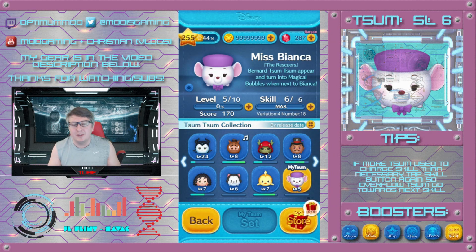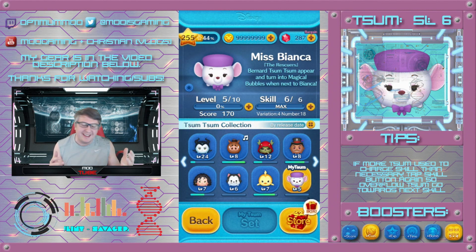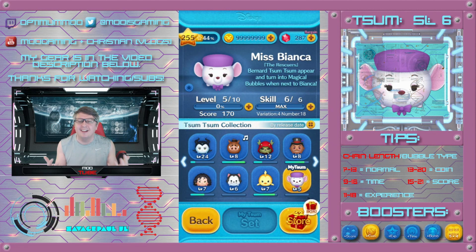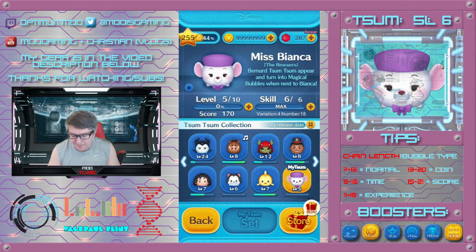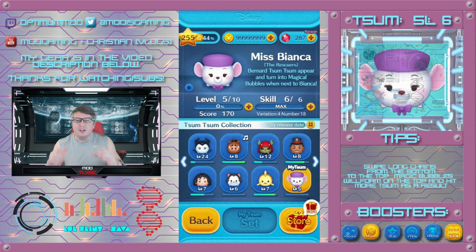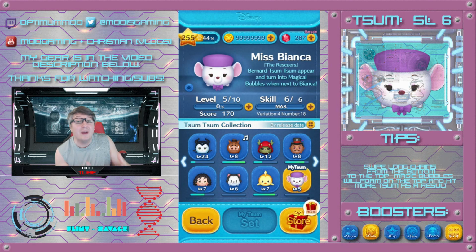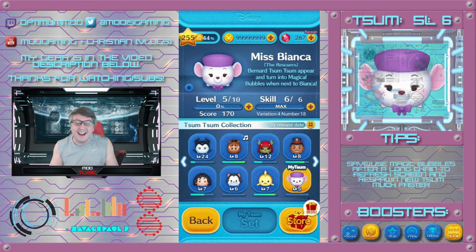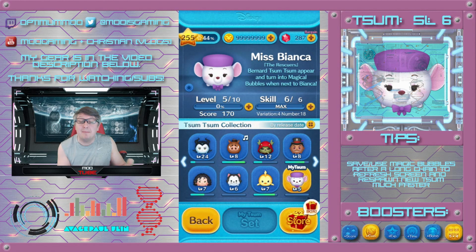At SL6, you get 4 variations, so you can get up to 4 of the large bubbles, and it takes 18 Might Tsum to charge up. So here are all the negatives about Miss Bianca. 1. The bubbles that she generates are already bubbles. So even though they hit generally within that 9 to 16 range, a bubble can't make another bubble.